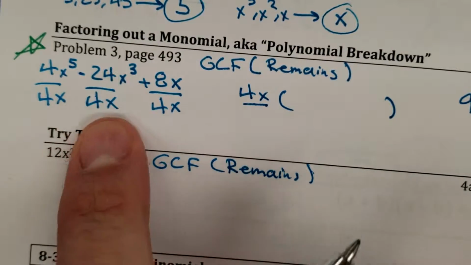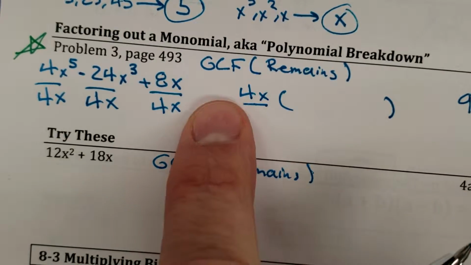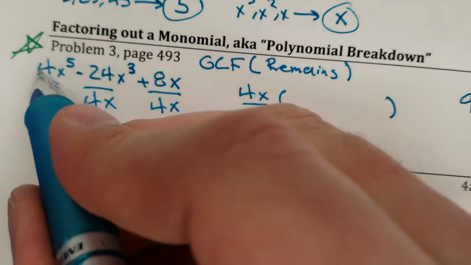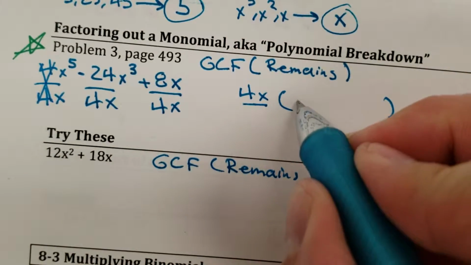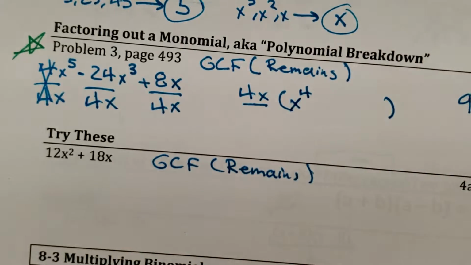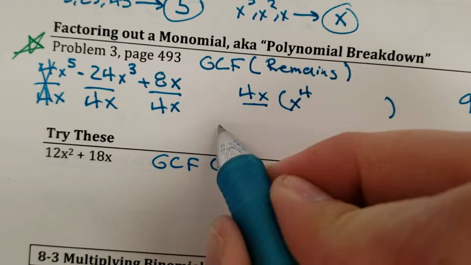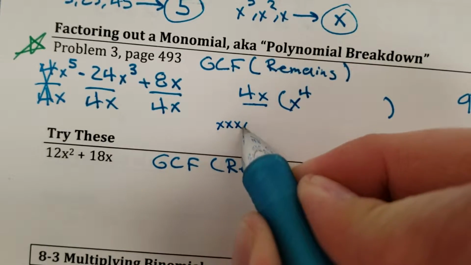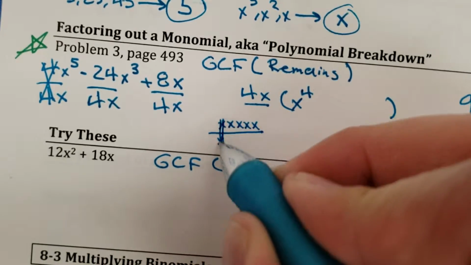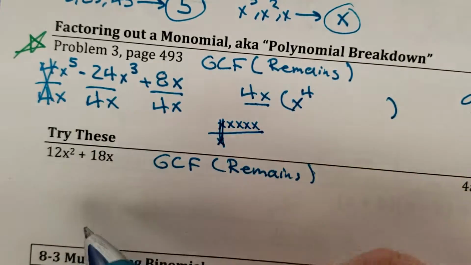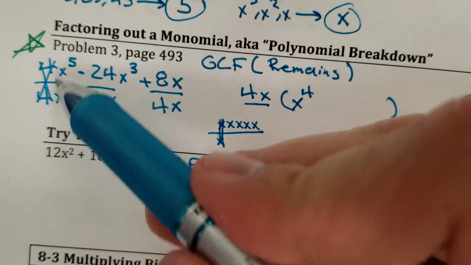So here's what I'm gonna do. I'm gonna go ahead and do all 3 of these divisions. I'm gonna write down the remains inside these brackets, and my final answer is gonna be this right here. So here we go. 4 divided by 4 cancels. X to the 5 divided by an X, that's going to be an X to the 4. Why? Because X to the 5, if I were to break it down, is 1, 2, 3, 4, 5 X's over 1 X. These X's are going to cancel just like these 4's are going to cancel. Then what's left? 1, 2, 3, 4 of them. So division: remember which side has more and how many more.